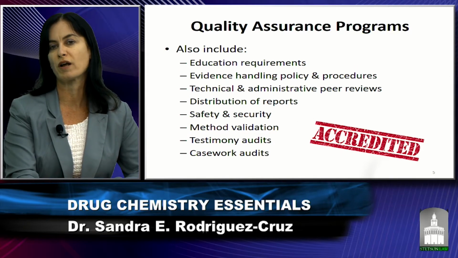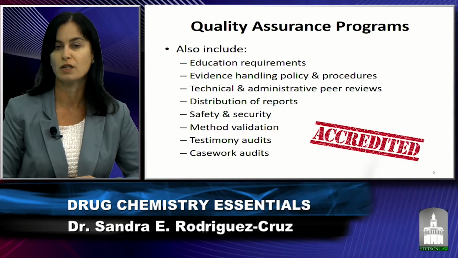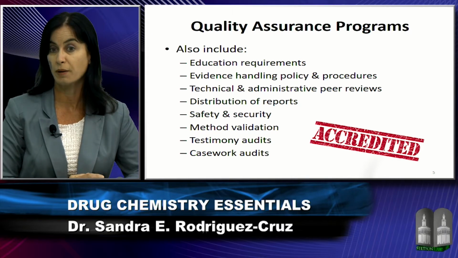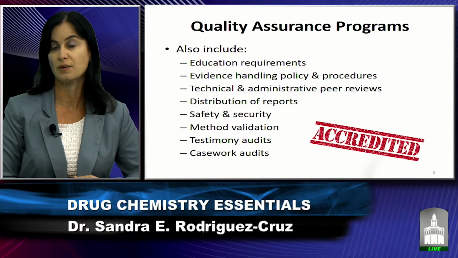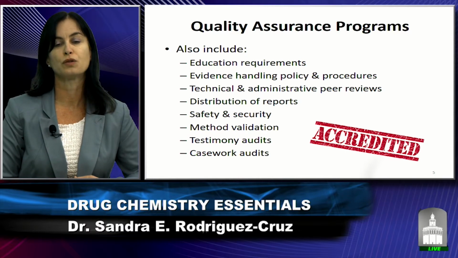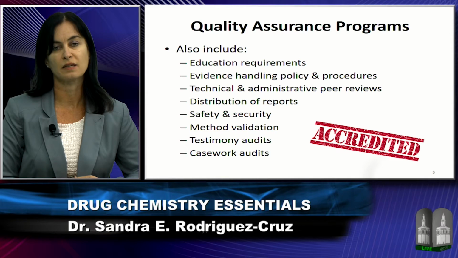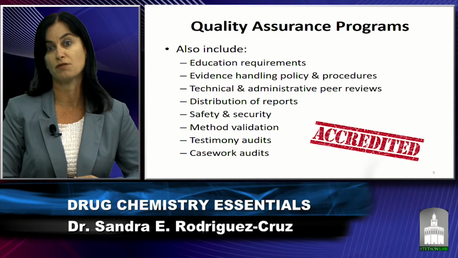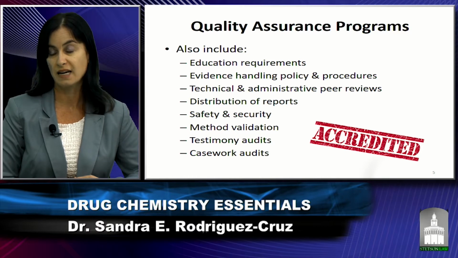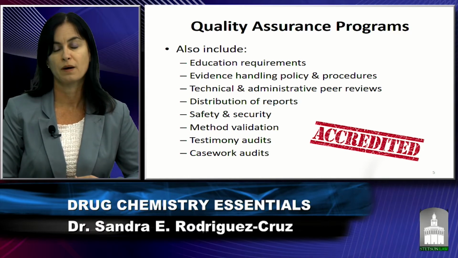Quality assurance programs should also include education requirements for the analysts that are performing the analysis. They should also specify evidence handling and policy and procedures that laboratories must have. They also provide guidance, in many cases requirements for the technical and administrative review of the analysis and the reports that go out to the customers.